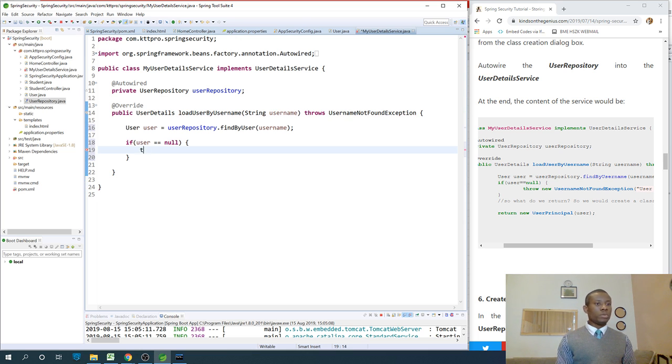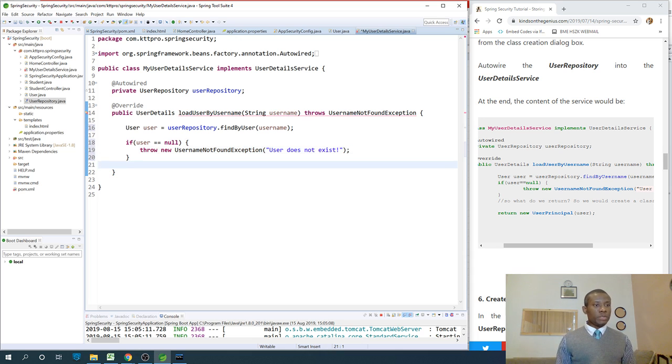I'm going to throw new username not found exception, we have this in-built exception already. User does not exist. Okay, perfect. So this is the exception it is going to throw.